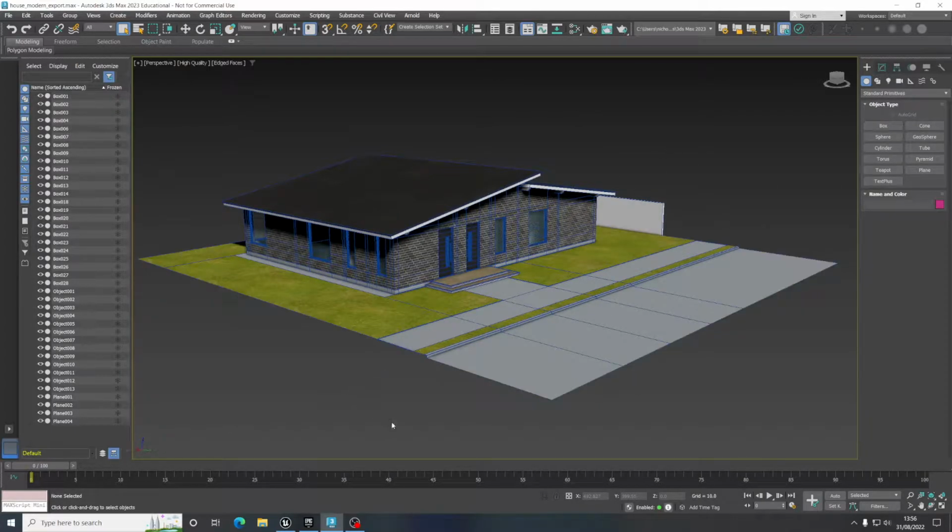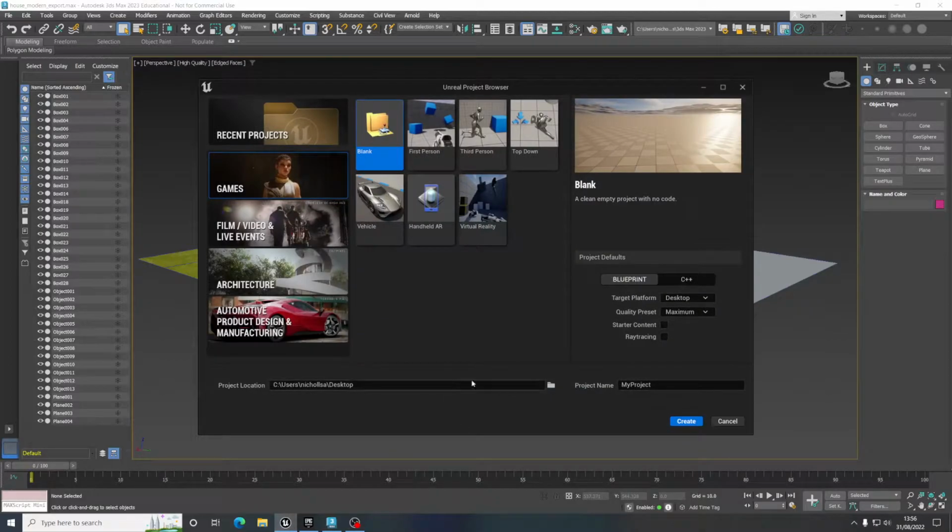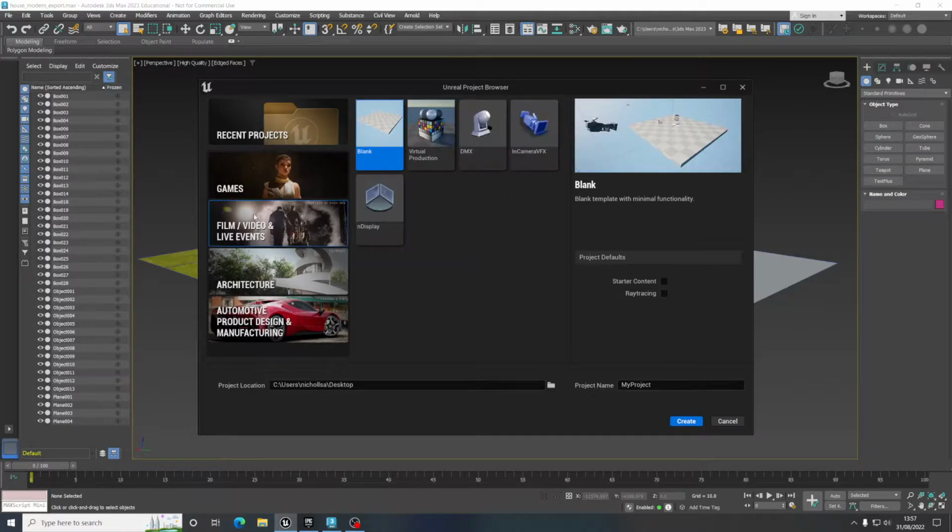But what we've got is I'm going to go to the Epic Games launcher. Unreal Engine is installed through this Epic Games launcher. Okay, so you see I've got here, it says launch Unreal Engine 5. That's what I already have pre-installed and everything. So I have already pushed launch in advance. And what you will find when you launch Unreal Engine is you'll have the option to do all this stuff.